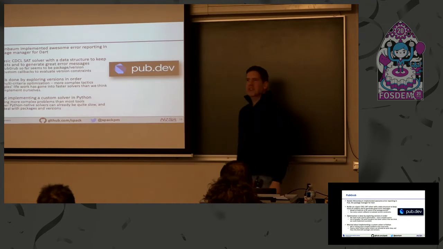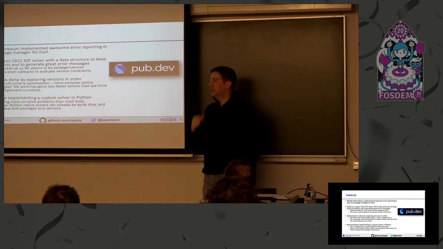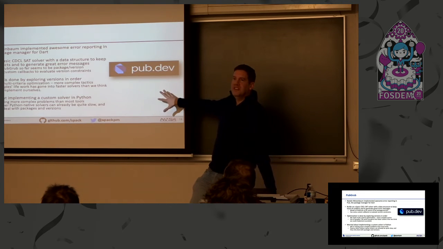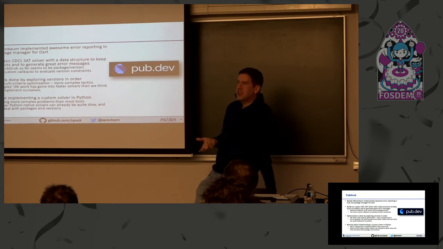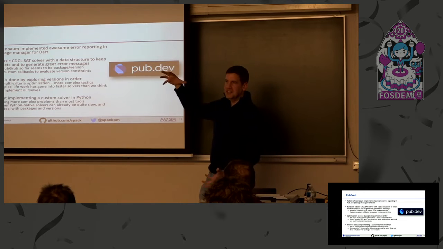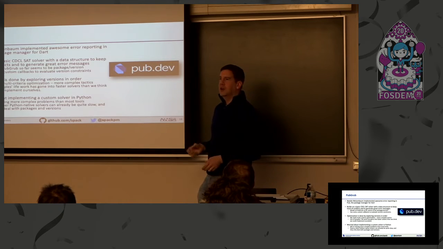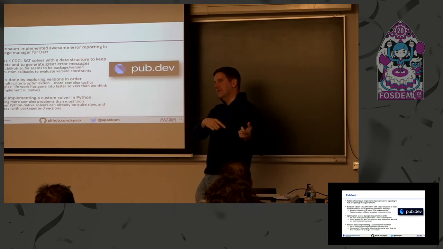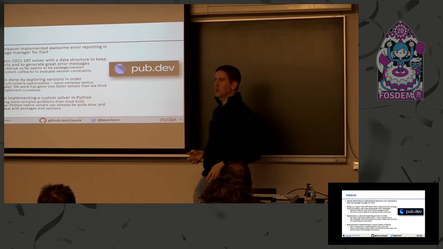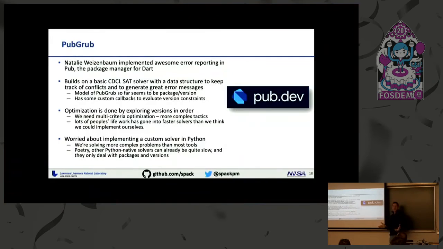PubGrub is awesome. I think people have heard of that. Who's heard of PubGrub? This is sort of next-gen version solving. It's a CDCL solver, which is, it learns clauses and conflicts as it goes along. So it's a powerful SAT solver. And it has some logic in it that basically maintains a list of conflicts as it does the solve. And so if you get an error in PubGrub, it comes back to you and says, oh, hey, this depends on another version of this. This depends on another version of this. And so you need to adjust the version of this package to fix your solve because it's not compatible right now. So it essentially gives you a proof of what's unsatisfiable about your DAG, which is cool.